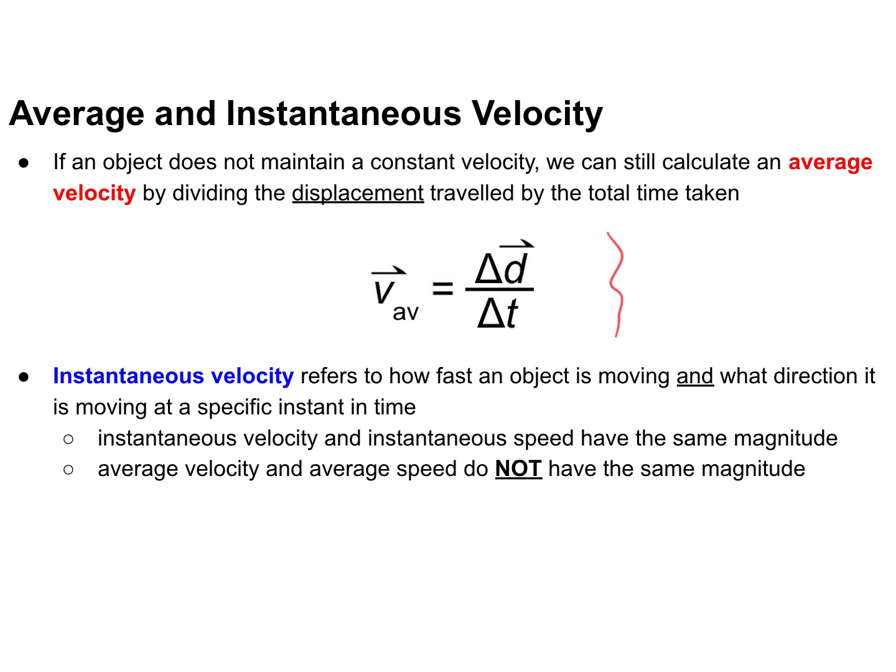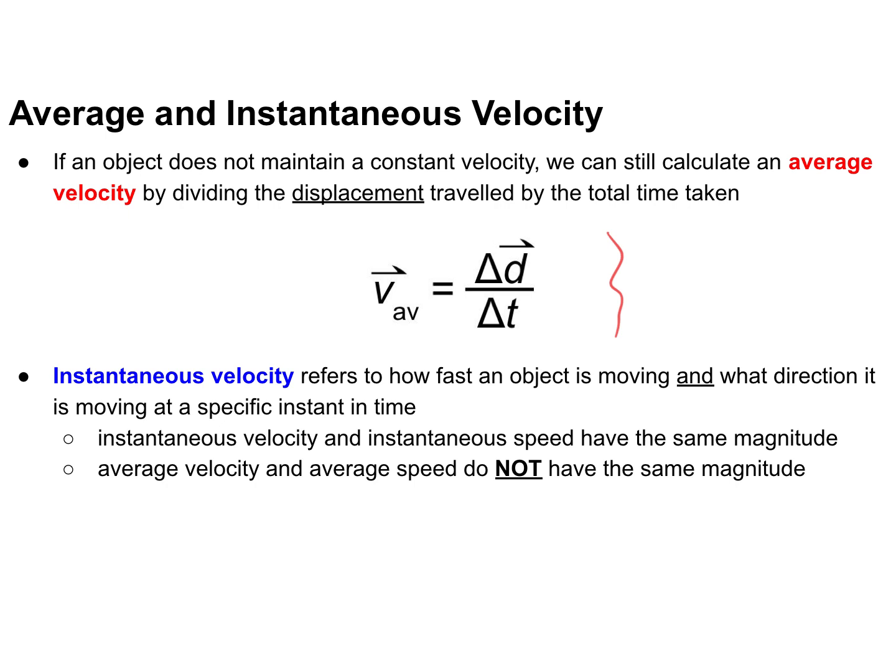And then instantaneous velocity is theoretically a measure of how fast and what direction something is going at a very specific instant in time. It's very difficult to determine that. Usually it's just an approximation, but it's supposed to be how fast and what direction an object is moving at an instant in time.